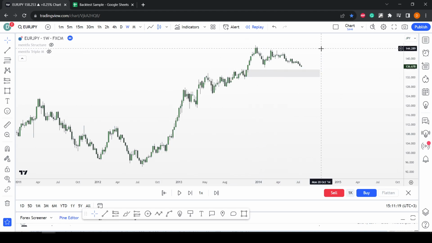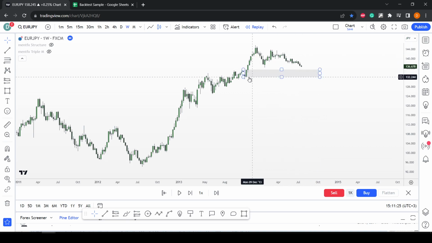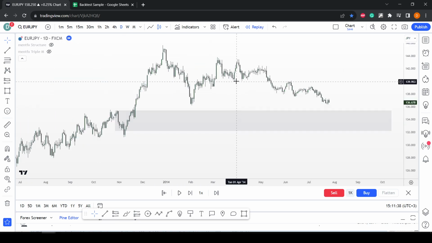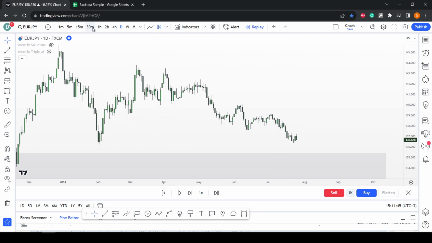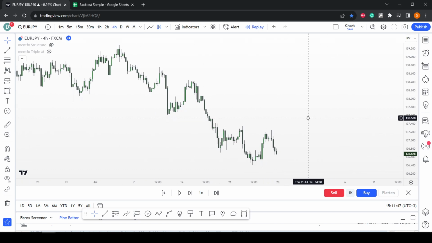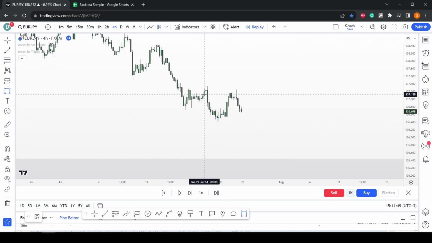Okay, but I will probably trade only 1 hour as the entry time frame because we are quite far back in time, and I will orient myself on daily and weekly for what it is doing. But some bullishness on weekly, on daily still bearish. So until this is holding bearish, more than happy to go for some shorts.